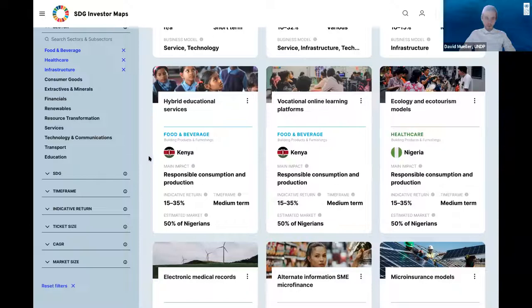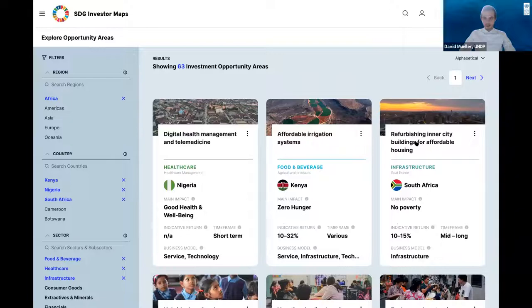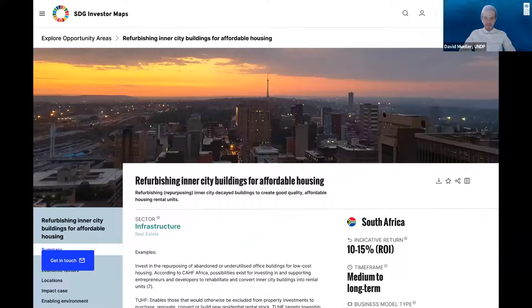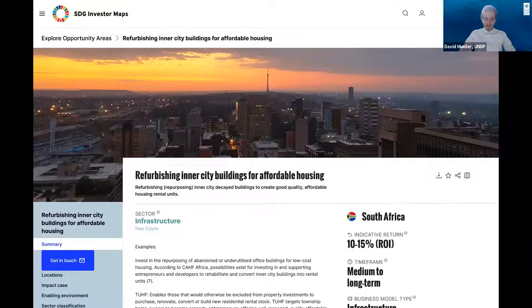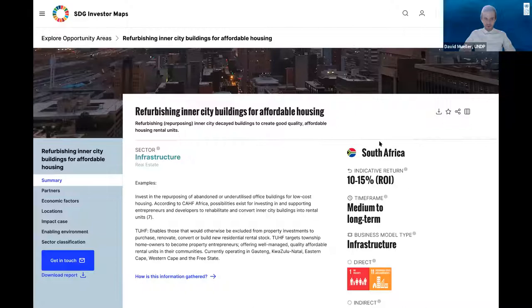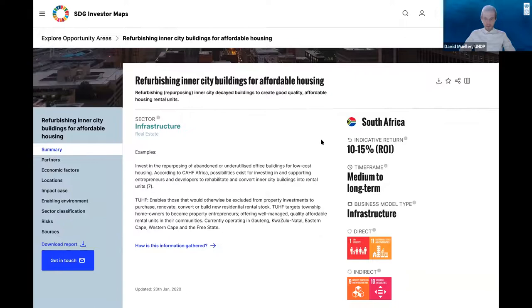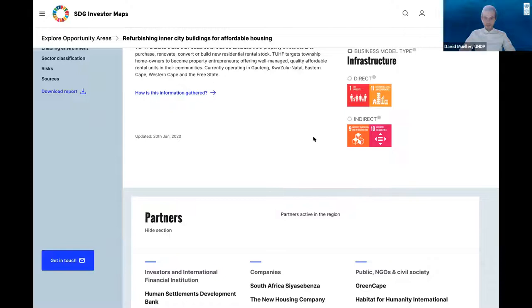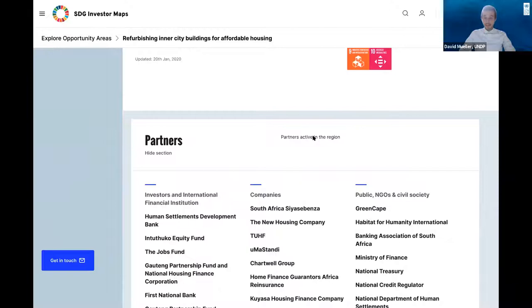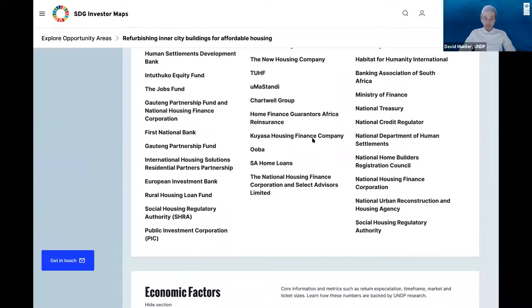If we now go into a sample investment opportunity, in this case, South Africa, as we are still having some of the dummy data here, but we'll soon have live data, including from Ghana as well. We're seeing that we are presenting the investment opportunity area first through a summary with some of the key data, both from the business as well as from the impact side. And then we really dive into those different data points that Sylvia has already talked about, just presented in their entirety. So we're looking at partners to explore what sort of collaboration opportunities may exist in this opportunity.